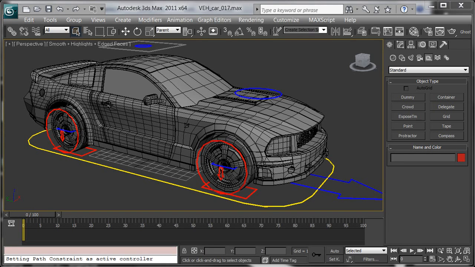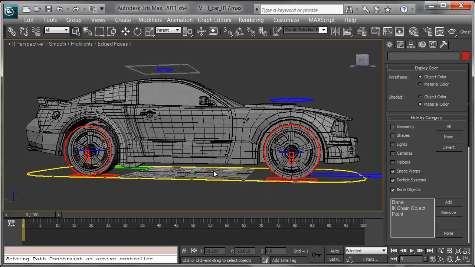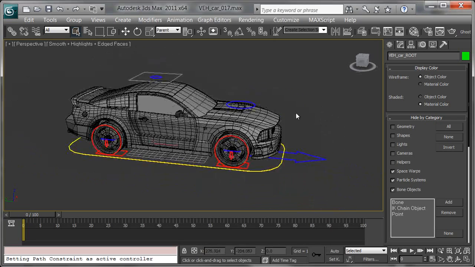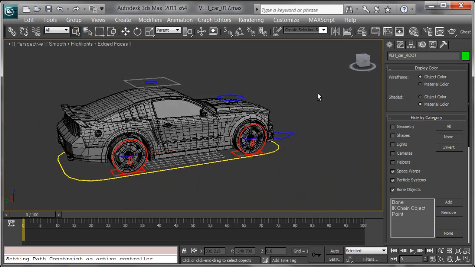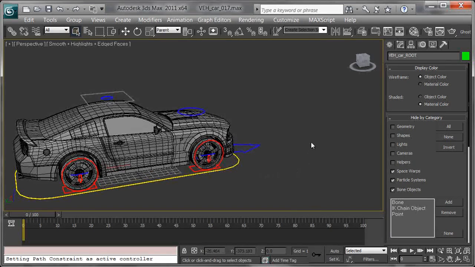So one way we can do that is just put it on a path and make that car follow the path. So the first thing I need to do is just grab that last file, go to my display panel, and turn back on the helpers so that we can actually see them, like the one underneath the root, for instance. And we're going to use a few locators or point helpers and stuff just to make the car follow along on a path. So let's take a look at what we can do.